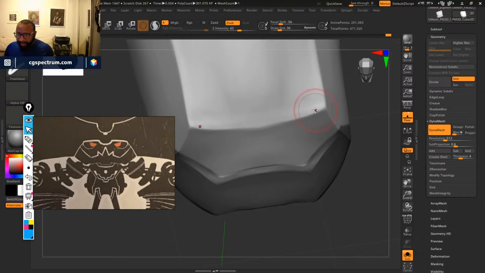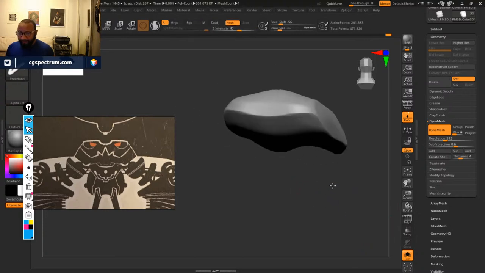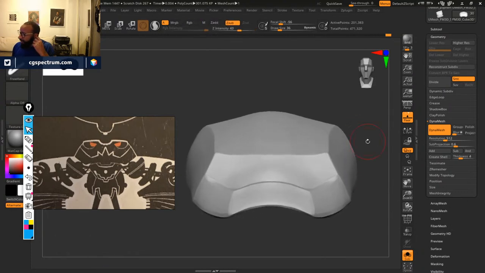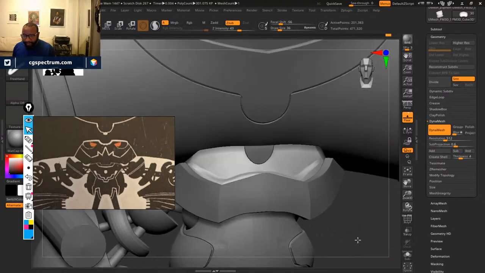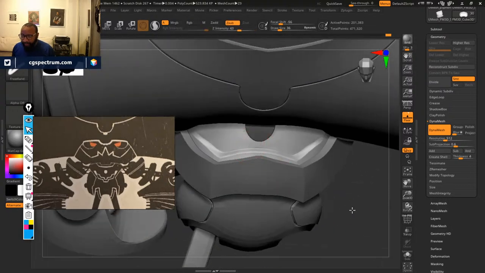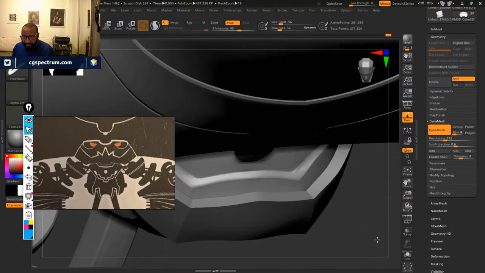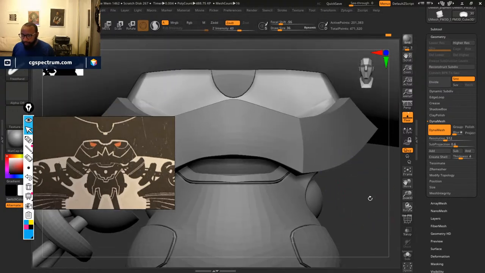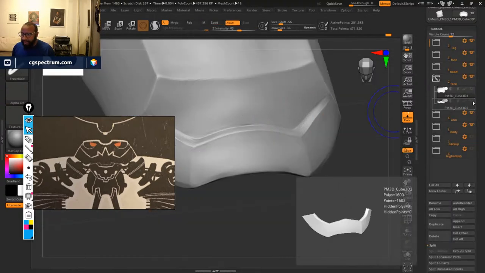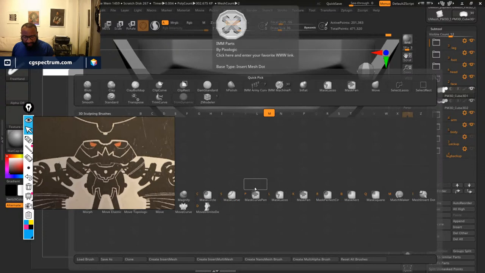So what's really cool about this is in a relatively short amount of time, I've been able to make a pseudo kind of hard surface thing that's not completely hard surface, but it's not completely organic either. So yeah, I'm really liking that. I think what I want to do is pull this forward a bit to match up. So I'm going to grab this guy, shift click, and then I'll just bring this guy back. So, BMV.